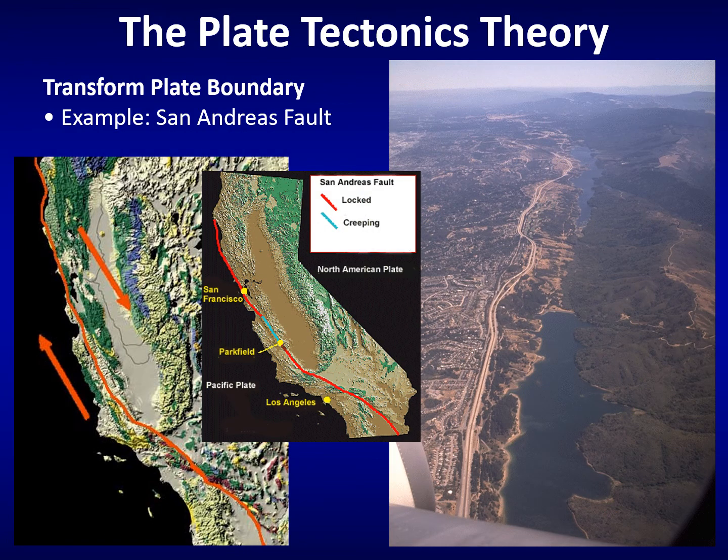The San Andreas Fault oftentimes has lowered areas where it actually does move with respect to one another. The two plates, the North American plate and the Pacific plate, slide past one another, making the Pacific plate move in a northwestward motion and the North American plate move relatively in a southeastward motion, causing movement and breakage and shifting all along that front. And of course, San Francisco is one of the main areas along that fault line.